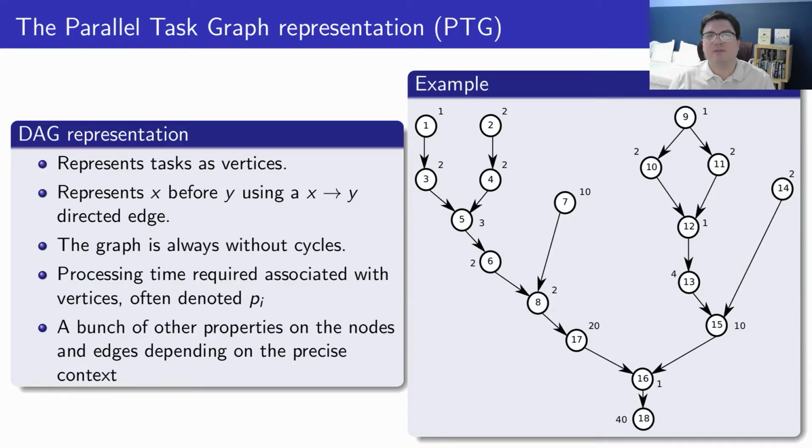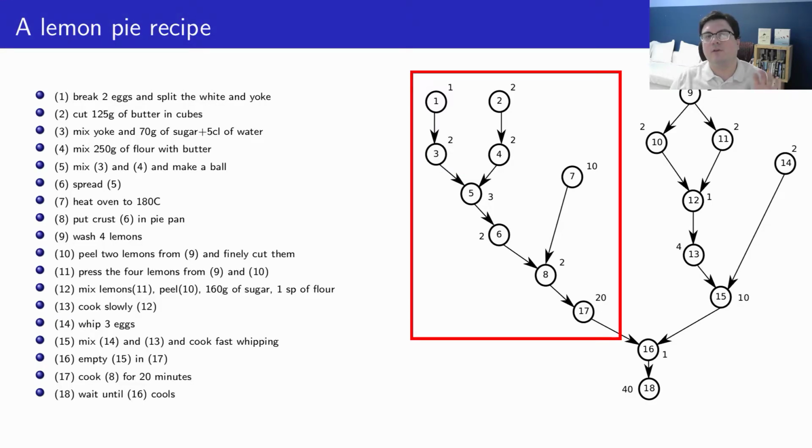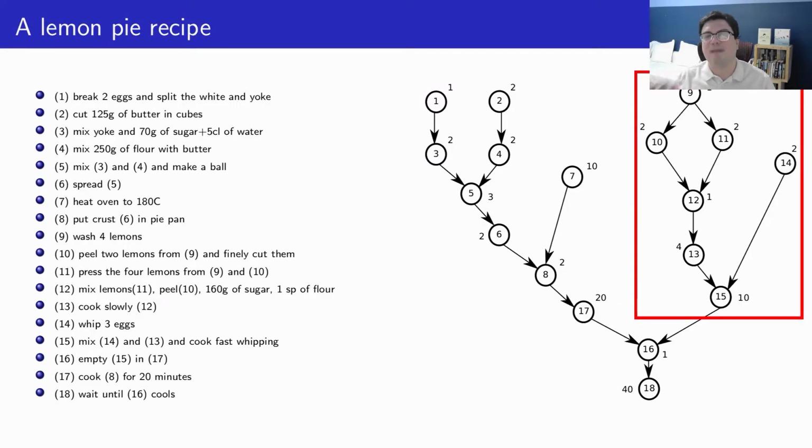The dependencies between the tasks in the graph come from hard constraints from the application. The example is actually a model of a recipe to bake a lemon pie. The yolk and the white of an egg need to be separated before the yolk can be mixed with sugar. Therefore, there will be a dependency between the task of separating the yolk and the white and mixing the yolks with sugar. We can see that there are 2 main parts in this recipe. The left part consists in making the pie crust, while the right part consists in making the filling.